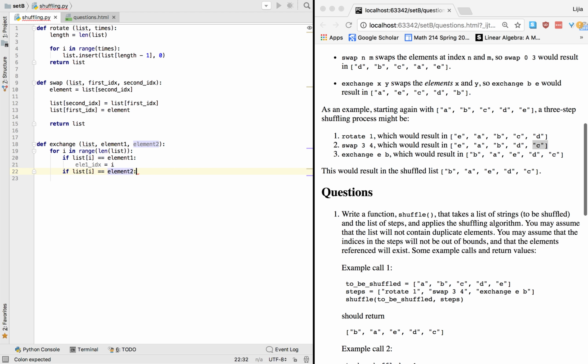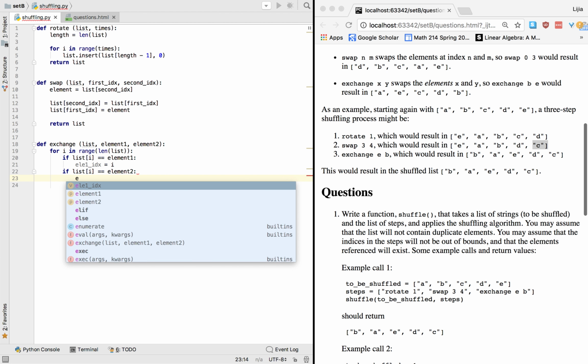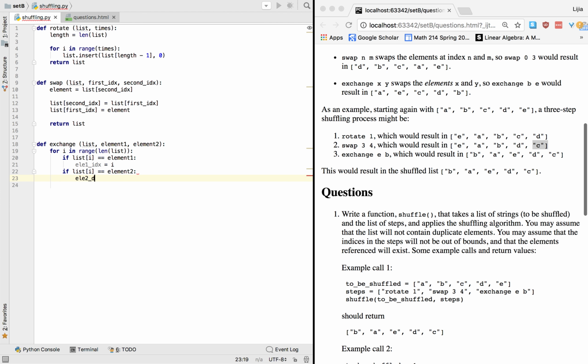Is it swap or exchange that you're asking about? Exchange. So I'm trying to see whether that element is in the list or not. Okay. L2 idx equals to I. So that's it.